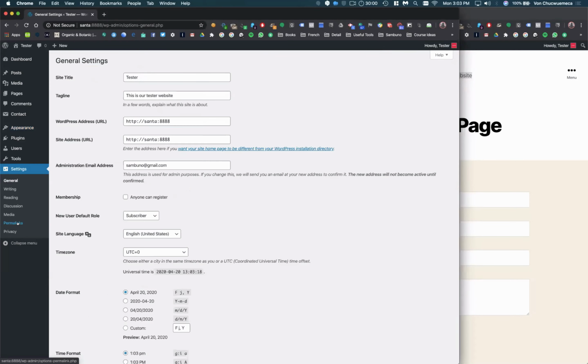So we're going to settings, general, and let's call this a sugar company. Let's actually give this a better name here.